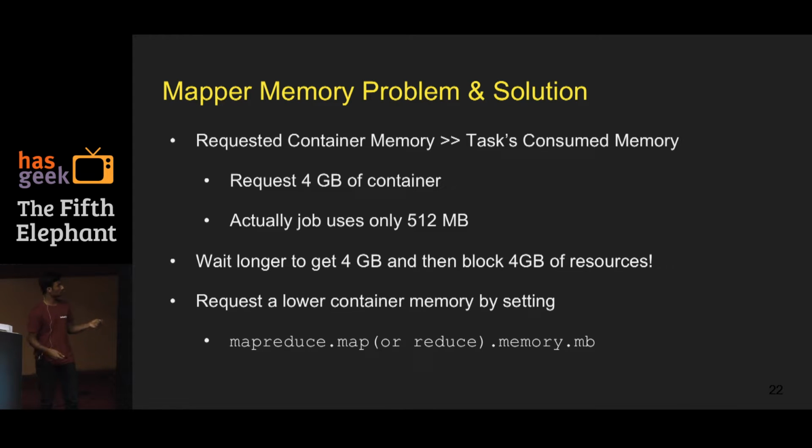So what you can do here is request a lower memory by setting mapreduce.map.memory.mb. That's for the mapper container. For a reducer container, you would set mapreduce.reduce.memory.mb. All these suggestions will be given by Dr. Elephant to the users. Now, these are two of them. There are a bunch of other MapReduce specific rules. There are also Spark specific rules. The Spark specific rules are not as vast as the MapReduce ones. They are still in the early stages.